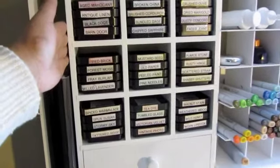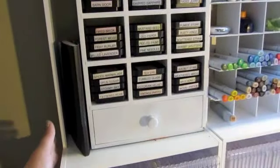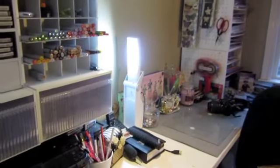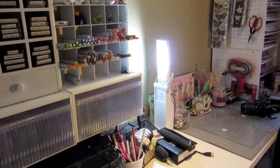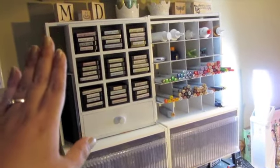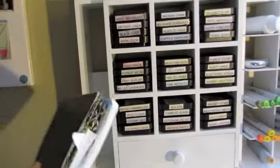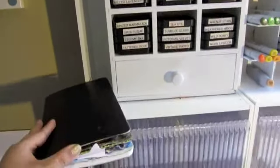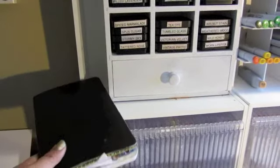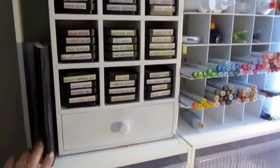The reason why I put this storage unit in this ribbon embellishment organizer is so that I don't have to store this thing on my desk. As you see, my desk is quite full, and I really don't need to have something else on my desk. So to be able to put it in this unit and still see my distress inks, it works for me, so I love it. And then it gives me enough room to store my art journal, and this here. And there's a few of us that have been doing this. I got into this because of Arlene, so anyhow, it's great. I would love to continue to do that, and hopefully if I have more time, I'll be able to do that.